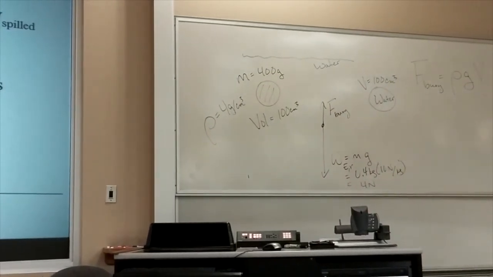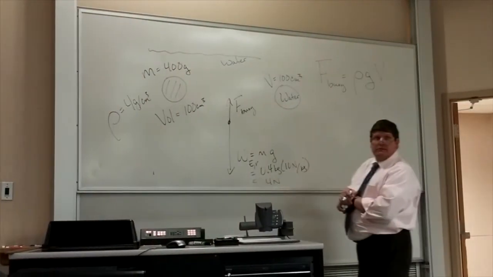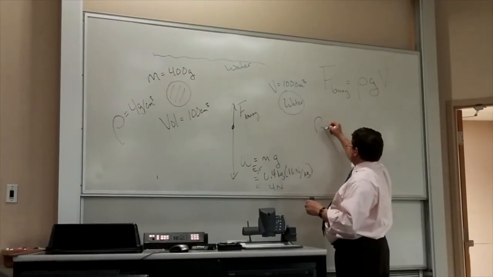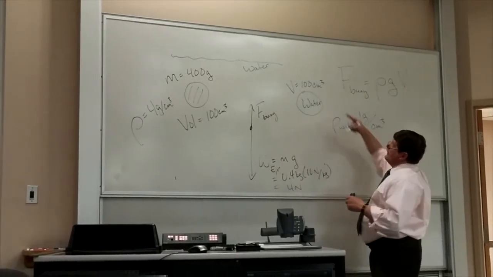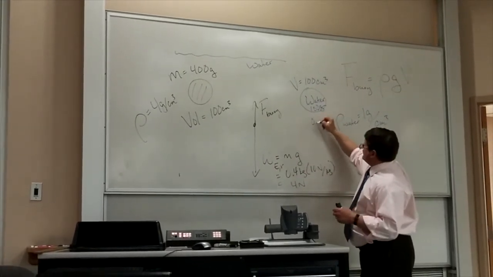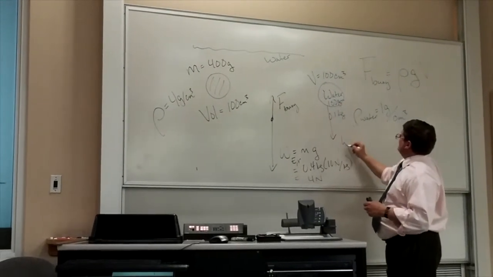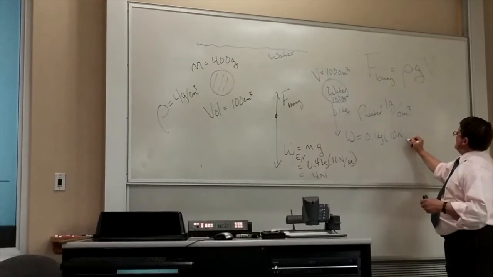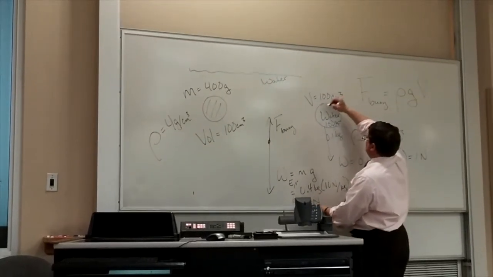But if I want to know its weight, I've got to find its mass. How many grams of water would that be? That's the nice thing about water. It's 1 for 1. The density of water is 1 gram for each centimeter cubed. So if I've got 100 centimeters cubed, I've got 100 grams of water. Well, that's 0.1 kilogram. And that's going to weigh, if I put a weight force there, 0.1 kilogram times 10 newtons for each kilogram, 1 newton. And that's going to be the buoyant force on this ball of water.